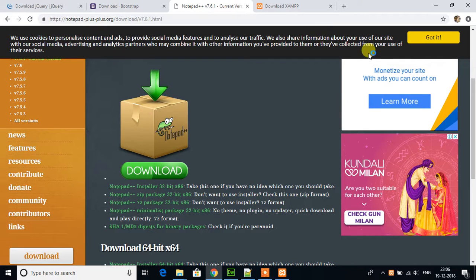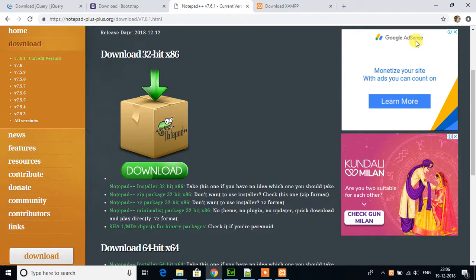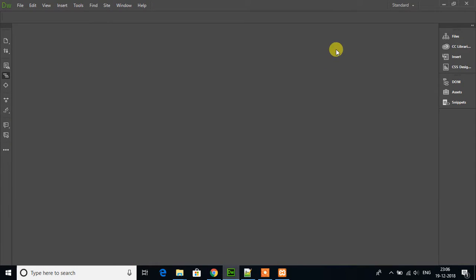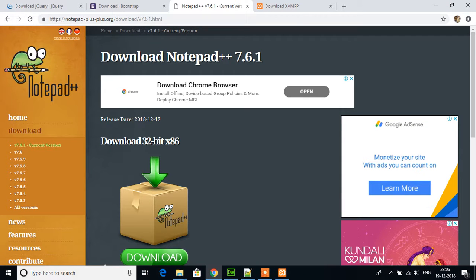Next, you can use Notepad++ as your text editor, which is simple and easy, but I am using Dreamweaver. I will paste the link of Dreamweaver also there. You could also download Sublime Text editor to edit here. Dreamweaver is paid, but I will provide a link on how you could get it for free, and Sublime Text can be gotten for free.